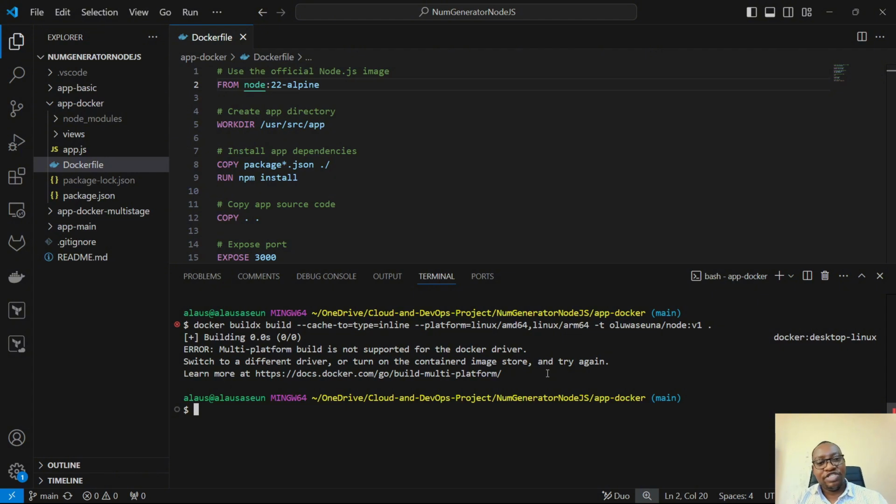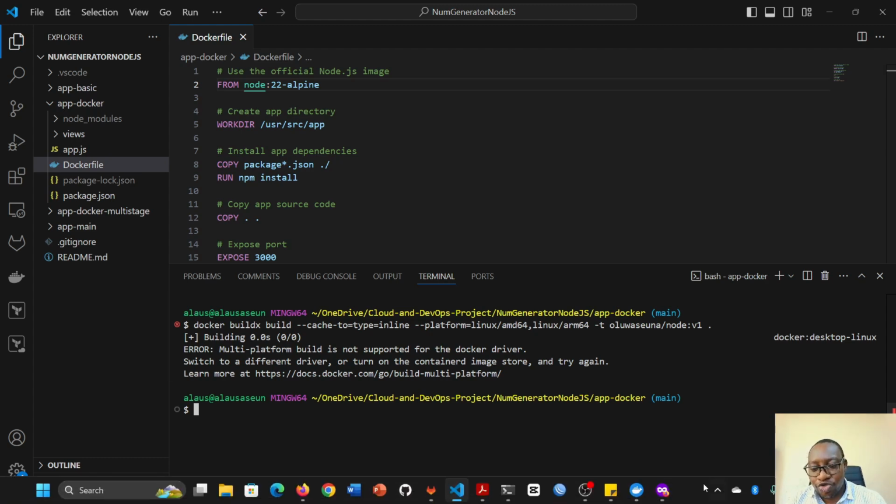But if you're running a pipeline, maybe a GitLab pipeline, you won't have any issues running docker buildx, because automatically it will make available what it needs to build your image. I've tested that before in my own project, within my GitLab CI/CD pipeline. But when you're building locally on your machine, you have to turn on some extra feature in order for this particular command to work.